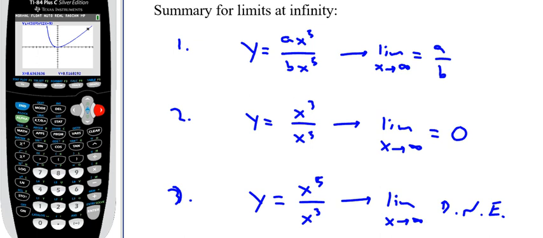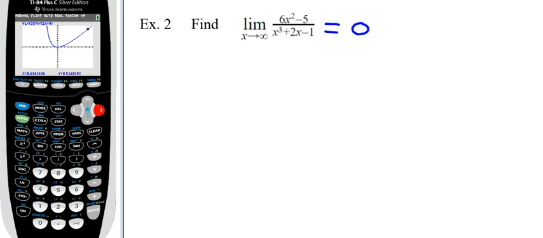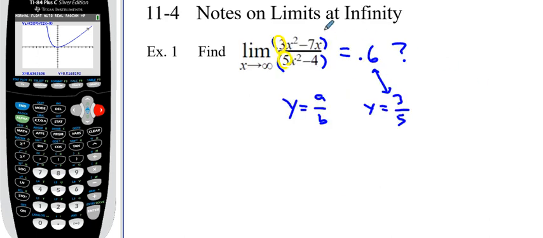Now, I do want to point out a couple things. First of all, the other terms added or subtracted are irrelevant. It's kind of like if you had an infinitely big number, like if you had $5 billion minus 4. The minus 4 is pretty irrelevant, right? So you can just focus on the $5 billion. So any other terms added, subtracted, they really don't matter. We can just look at the greatest power, the degrees, those biggest powers of x.